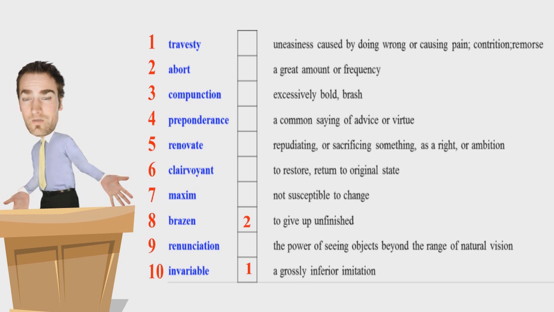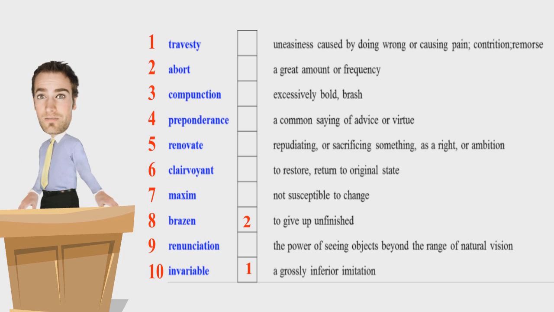I like this next word, compunction. I always think of punct as meaning point. We'll get to the origin in just a second with the point. We use punctuation, which is really just a bunch of points, but compunction means a feeling of uneasiness or anxiety, usually because of doing something wrong, being contrite, being remorseful.